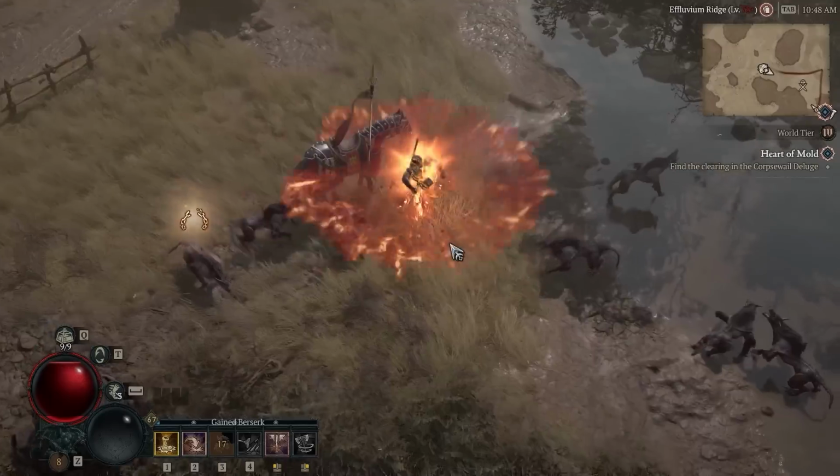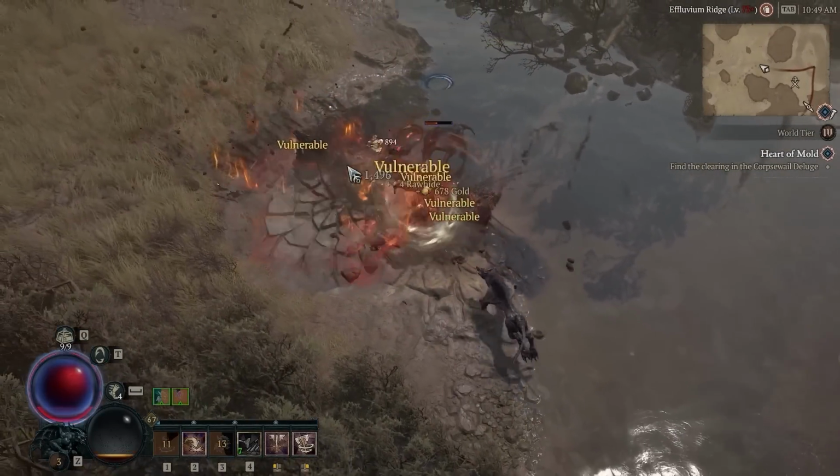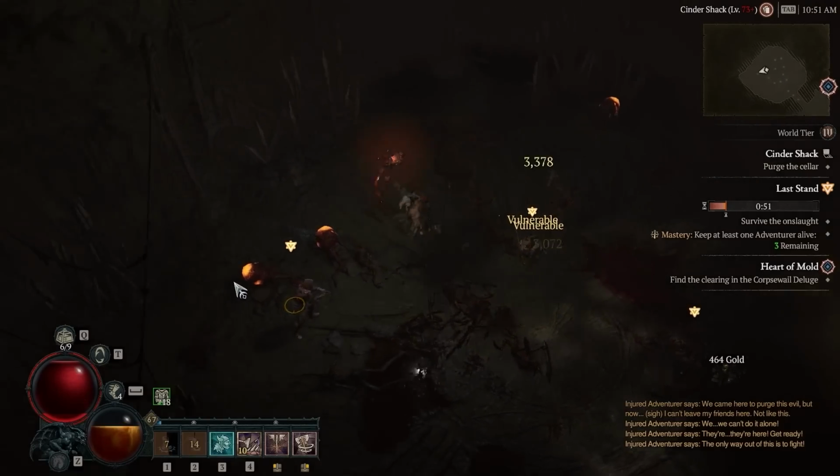So I've got to say, some interesting stuff happening here, and I'm already trying to think of all the combinations that you could do with these hearts. I'm so curious to see what builds you guys actually craft from Season 1.